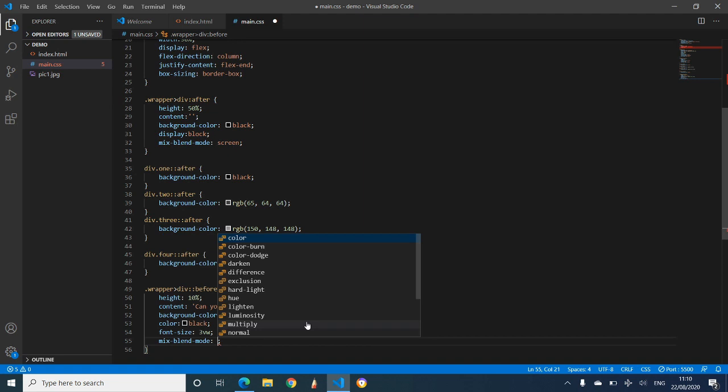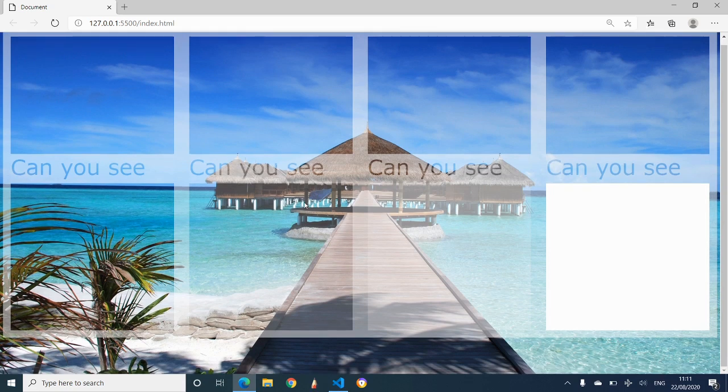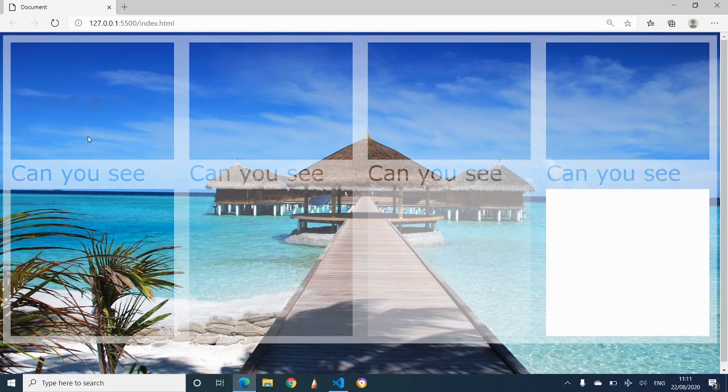So we're going to apply the mix blend mode here as well. So it's going to be screen. Save that. So you've got the little header there, and you can see the text has become transparent because it's black, and it's got a sort of an opaque header to it.